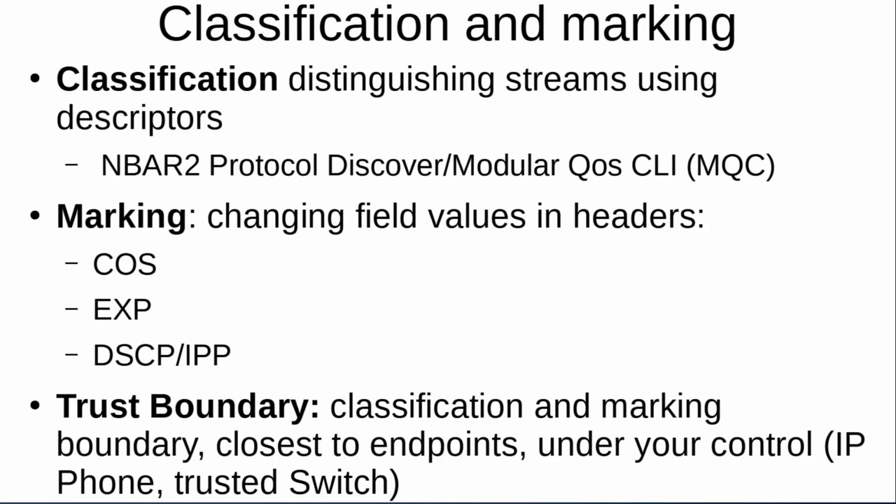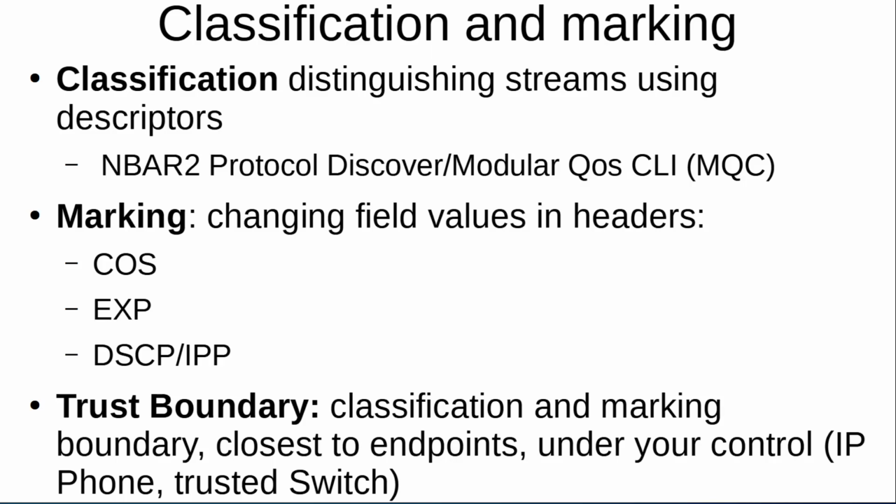After some time elapses, NBAR 2 will tell you exactly what streams are running through your network. For instance, it can tell you that you're running voice sessions, and that they are exactly SIP voice sessions. Or if you're running video, it can tell you exactly what type of video streams are running through your network, if they are coming from YouTube, if they are corporate video streams, and so on. So you don't have to distinguish all your streams by yourself. You can use these products.